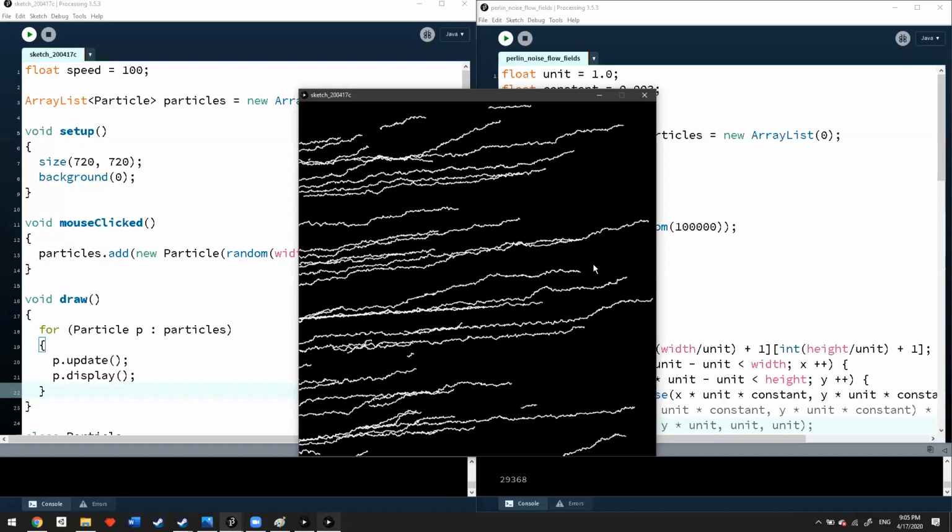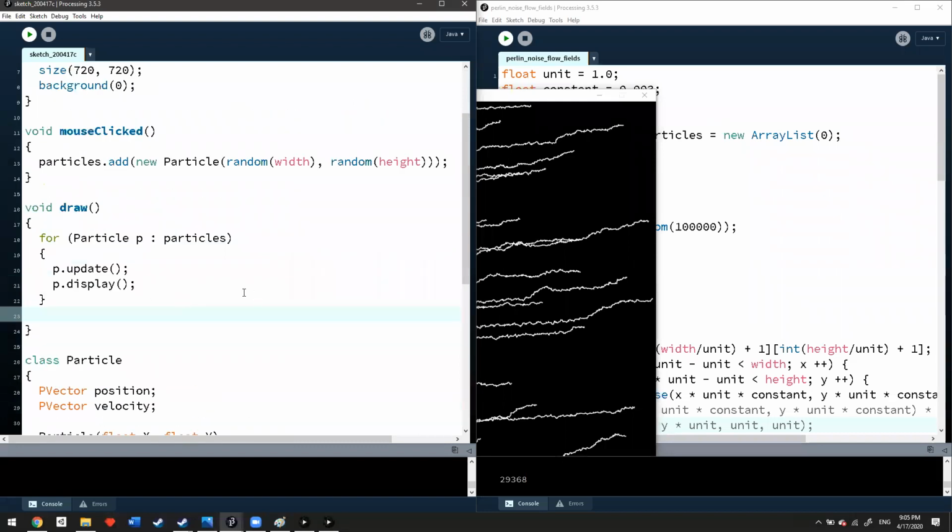And actually, I'm getting very tired of clicking this mouse over and over again. So in my draw function, I want to have an if statement that detects if you're pressing any key. So key pressed just says, okay, if you're pressing any key on your keyboard, just run whatever's inside of here. So if any key is pressed, I want to add a new particle.